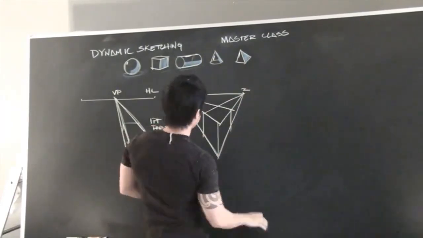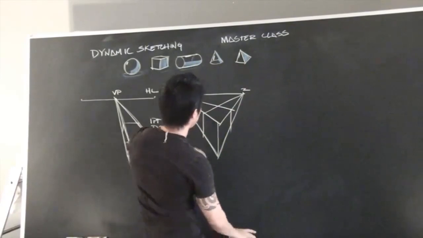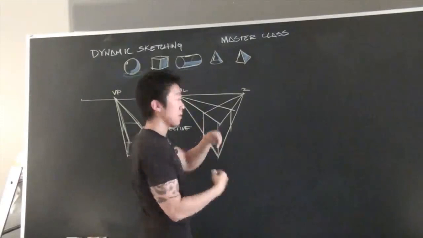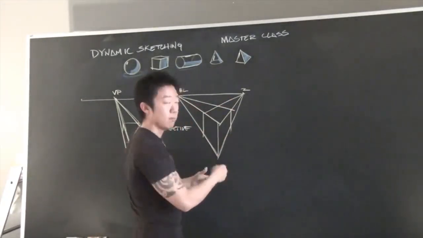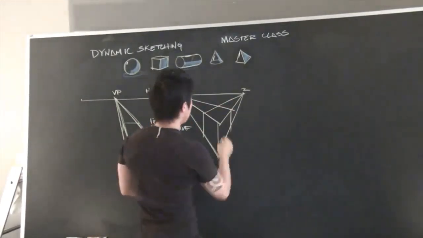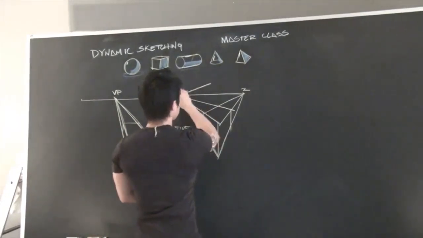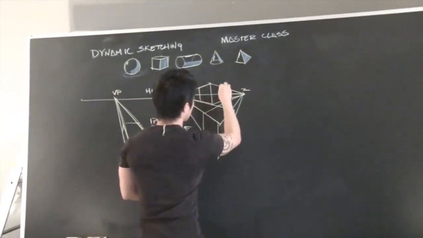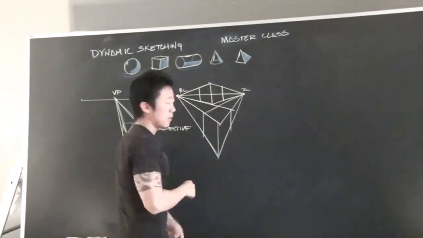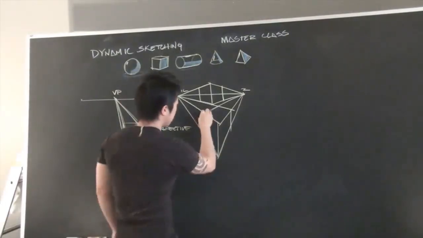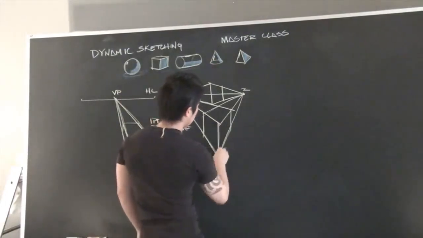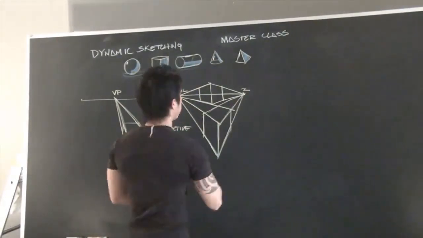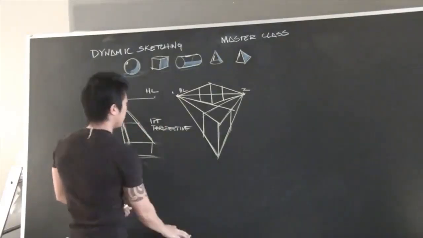Perspective is a bit tweaked on this one, but if you change the elevation in different ways, you bring it up closer to the horizon line, the less extreme the box will look. The further you take it away from the horizon line, the more extreme and fisheye your perspective will be. So if we bring it in closer, then the more flush and straight on it'll be. This is the general idea of 2-point perspective. Things going back into vanishing points to give you depth. 1 point, 2 point.